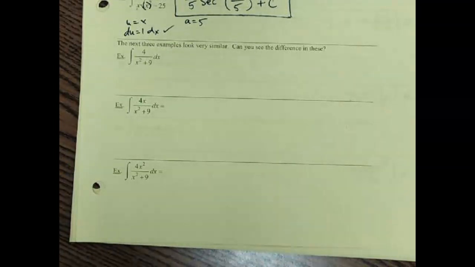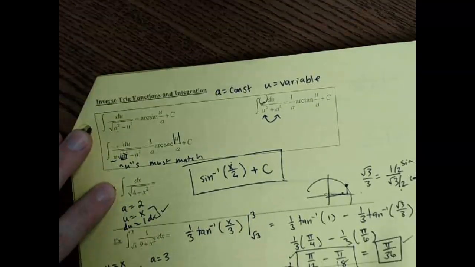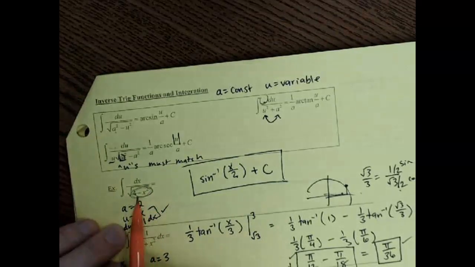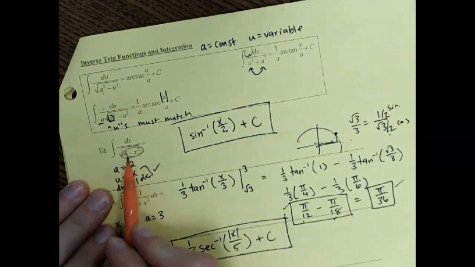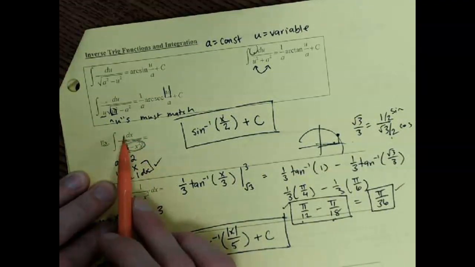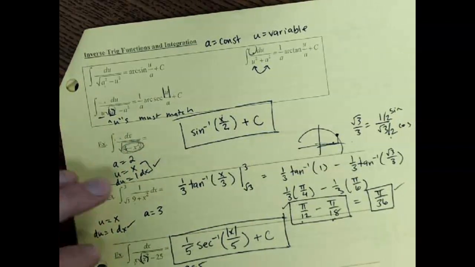Okay, by the way, you should always try to do u sub. For this first example, if you tried to set the u as 4 minus x squared, then your derivative would be negative 2x. You don't have the negative 2x. You don't care about the negative. You don't really care about the 2. But if your u is quadratic, you would need an extra x. Now, I need the x to be on the top. Since it's not there, u sub doesn't work.